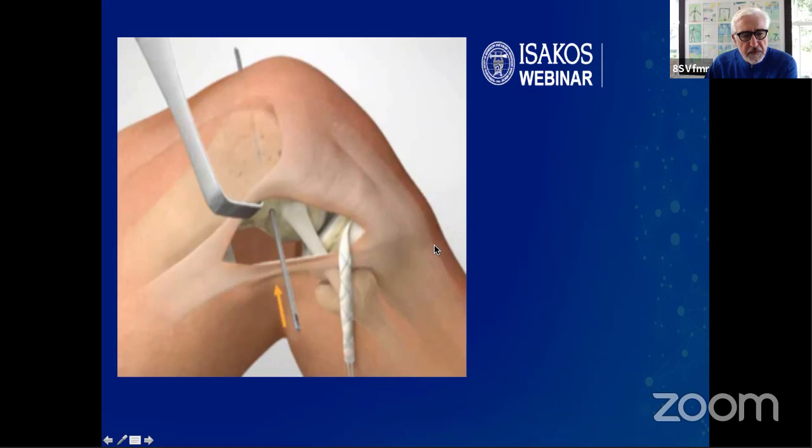So my position, if that's where the lateral collateral ligament attaches, the lateral epicondyle, you have to go proximal to that, in line with the femur. So you can feel that. And if you go there, or a little bit further there, or a little bit up there, I think those are all okay.